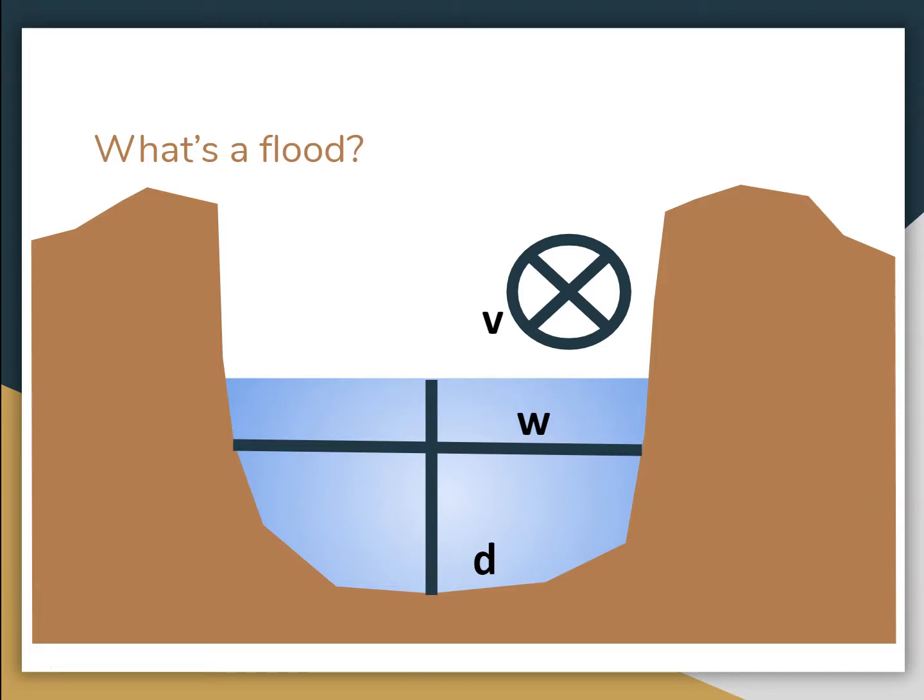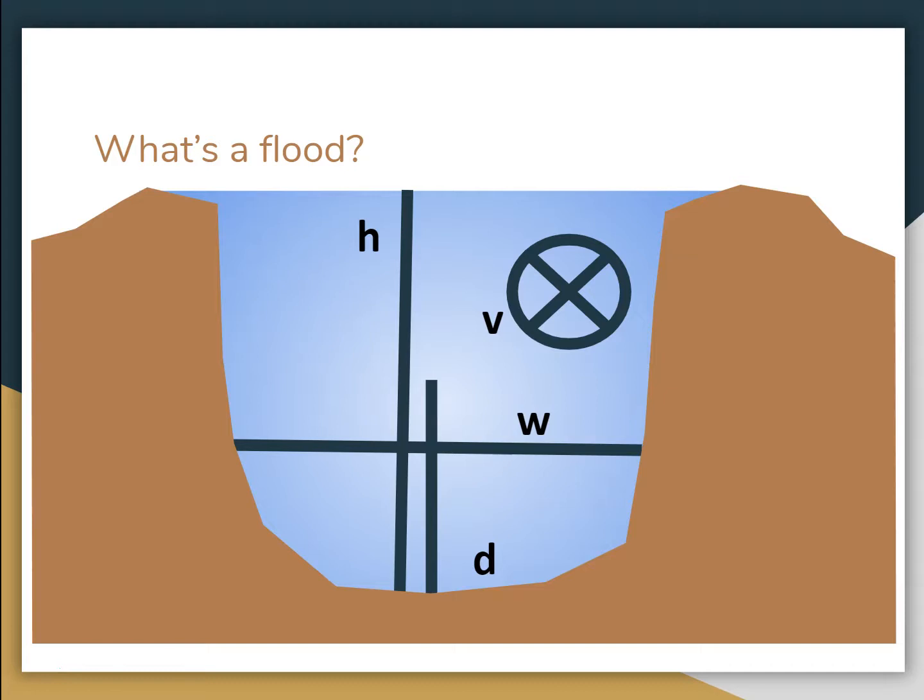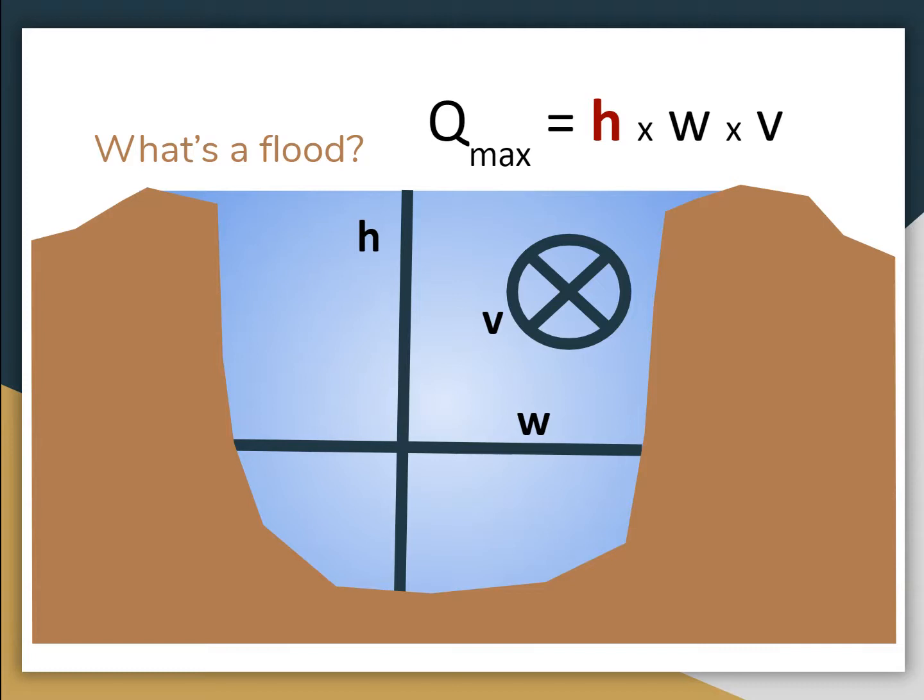But if you notice, there's more river channel there. So we can also look at just how high the river channel goes, or the complete depth of the river channel versus just the depth of the water. We can imagine that is the very highest point that the water can rise to without overspilling. This is an important measurement for us. So what we can calculate here is what we call a Q max, the maximum discharge that this stream can hold for a given velocity of water. And so that H is an important measurement there for us.